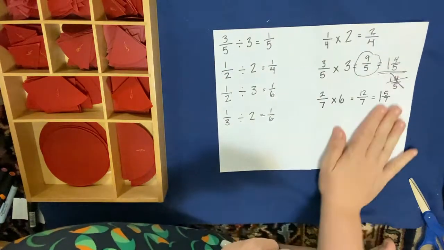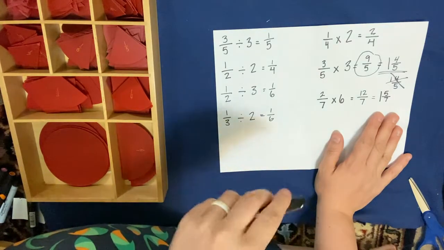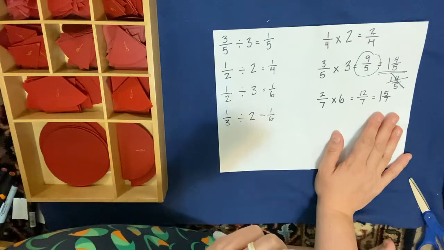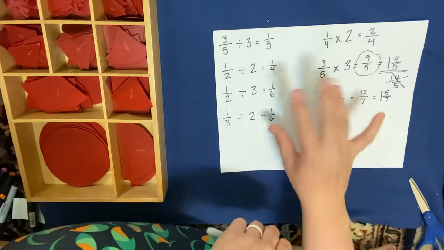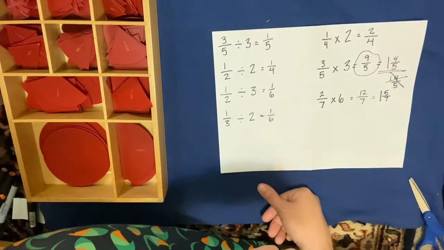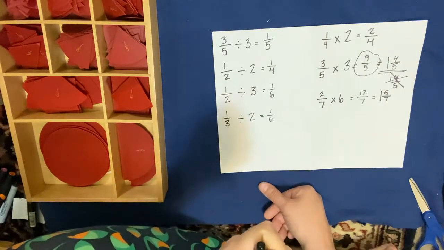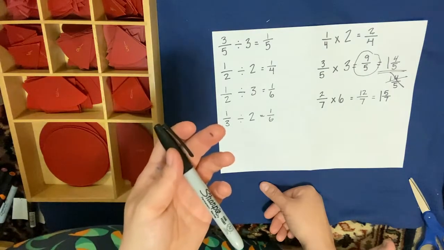I want you to practice these, and then what I encourage you to do is make up a whole bunch of problems, all 4 operations, mix them all up, and put them on a piece of paper. So you have practice paying attention to which operation you're working on. If you mix them all up, you have to make sure you're paying close attention to what you should be doing. It's really easy to do like 15 multiplication problems in a row and then move on to a different operation and accidentally keep doing multiplication.